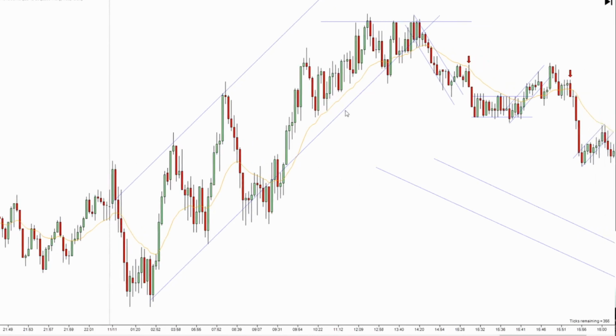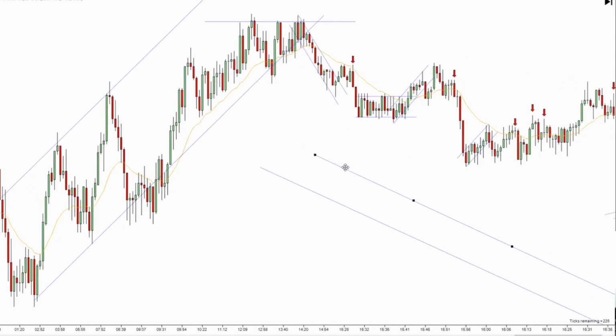But I just want you to pay attention that you can find a trend line from the upper side in an uptrend, and I did the same thing in a downtrend. I had no idea about the highs here, but what I did, I was looking at these lows right here. So what did I do? I used my drawing tool and I tried to find the trend line that would fit, and you can see that it fits nicely. It fits right here, confirm right here, and confirm right here.